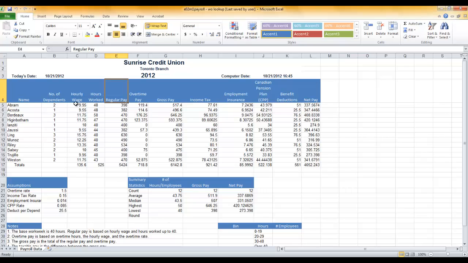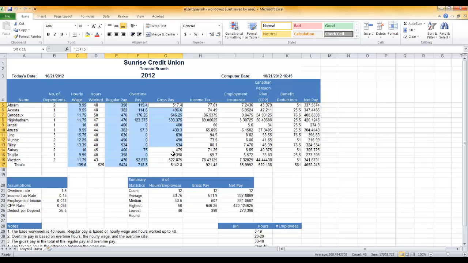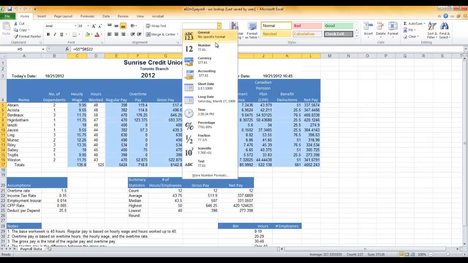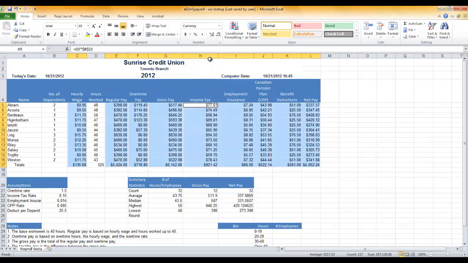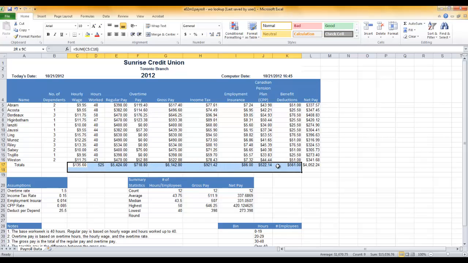So in this case, let's highlight all our dollar wages by selecting our first group of cells, holding our Control key, and selecting the remainder. And then clicking on our format number and choosing currency. We can also select our totals at the bottom and make them center.